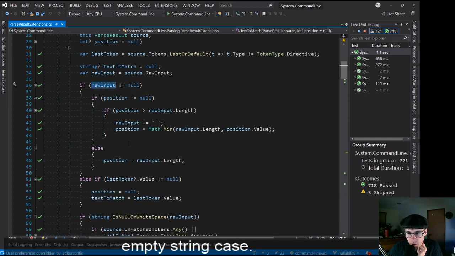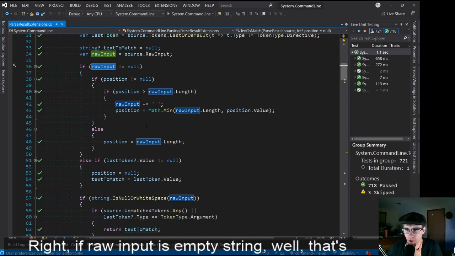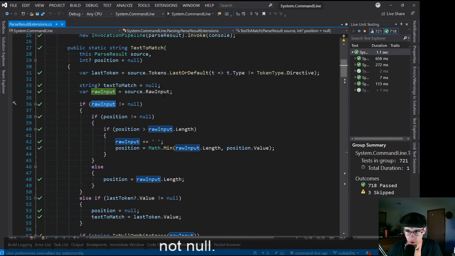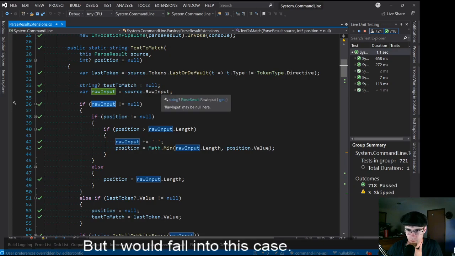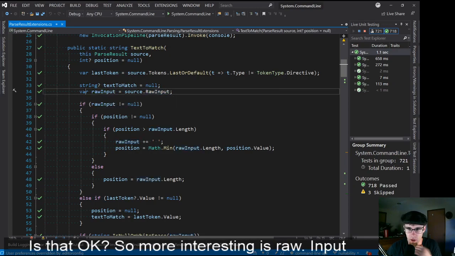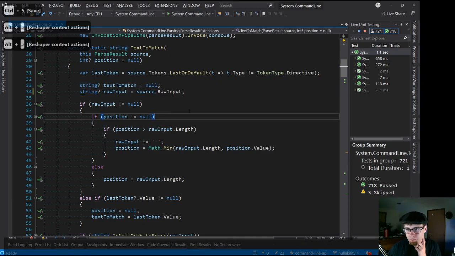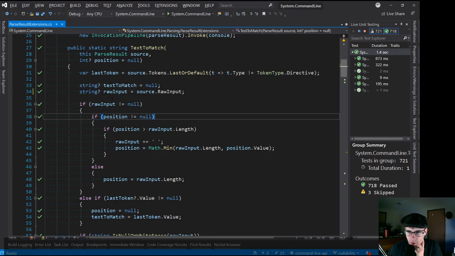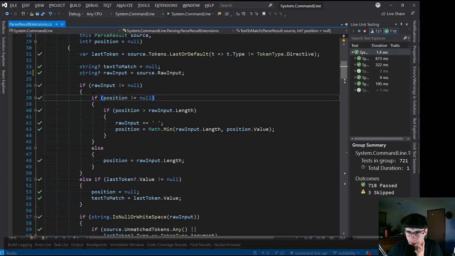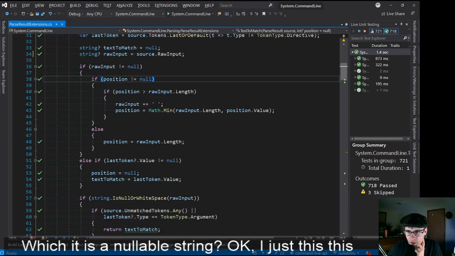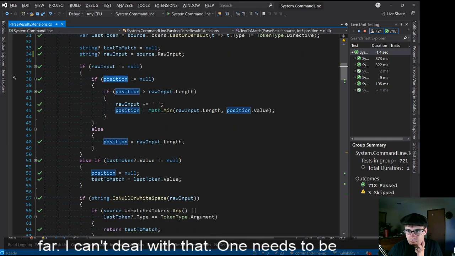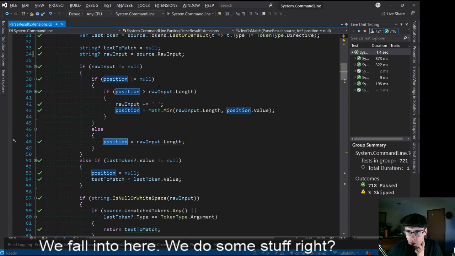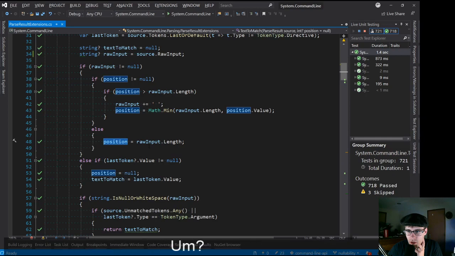Is that okay? So more interesting is if raw input is null, right? So if raw input is null, which it is a nullable string, okay. This var I can't deal with. That one needs to be specified. So if raw input is null, we fall into here, we do some stuff, right? Worst case scenario, raw input remains null, position picks this up.